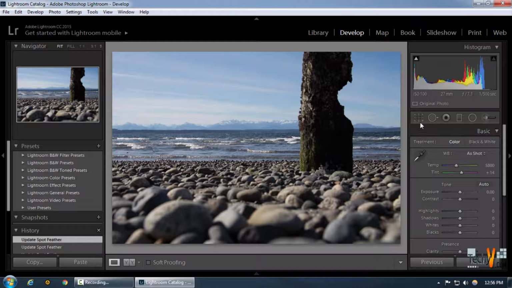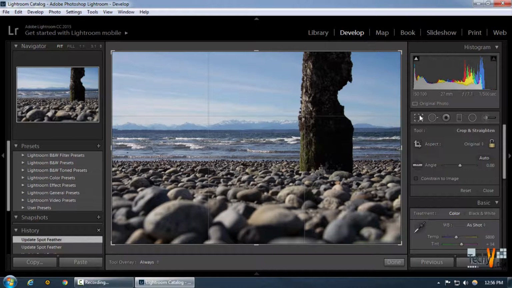So for that we're going to open our crop overlay tool in the develop module over here, and as you can see, this right here gives us our main tools to deal with such situations in a photo. So the first thing that we can do to straighten an image, because a lot of people complain that our landscape picture is not perfectly straight to our satisfaction. Like in this particular image over here, you can see the horizon on the right side is a little above the horizon on the left side. So first of all, to deal with these situations, there is the first method, that is the manual selection.